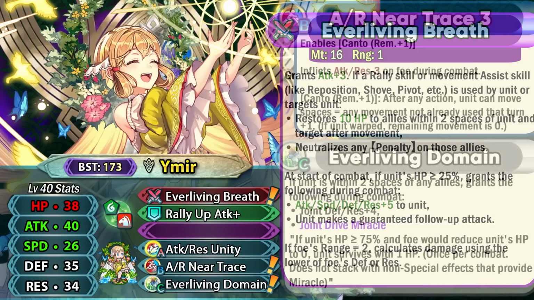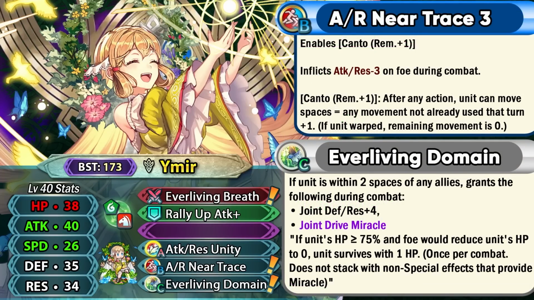But the thing which really makes her unique is going to be her Slotty skill, Ever Living Domain. So just like Nifl and Muspel, she has her own domain skill, and this is also a joint drive skill. So she can benefit from this herself and also any kind of allies within 2 spaces. So she can boost up +4 defense and resistance to herself and the allies within 2 spaces, and she also has the joint drive miracle.